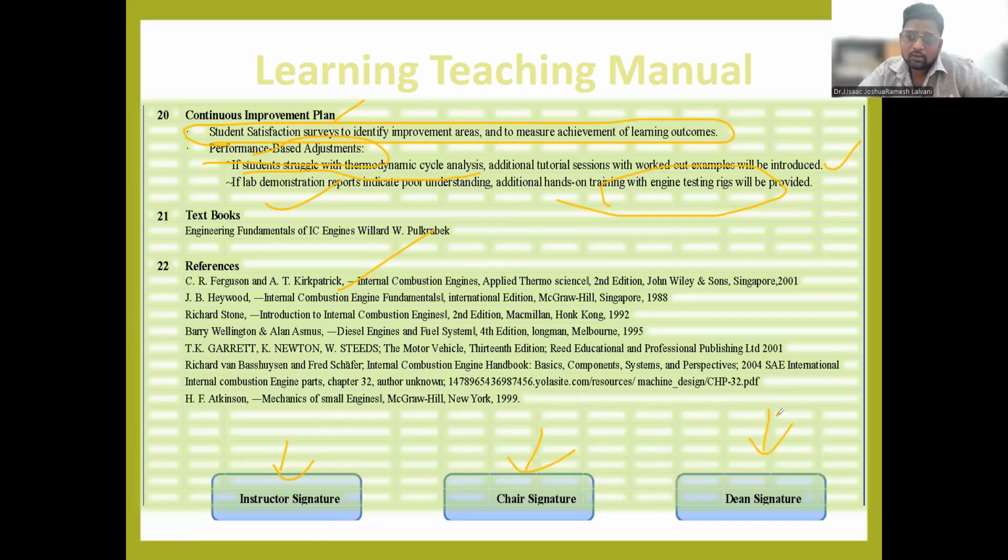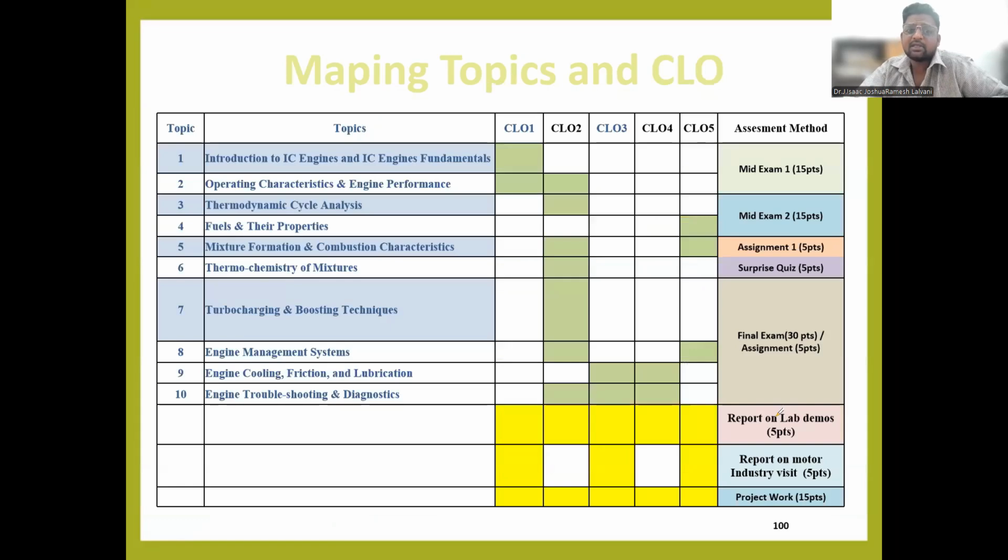And you have to include also the other term, that is nothing but mapping of topics and your course learning outcomes. Okay, in the previous video, preparing the blueprint, we have seen this mapping of topics with course learning outcomes and mapping of the topics by the level of Bloom's taxonomy. So here again I have made each topic, okay, given in the table, and which course learning outcomes it is completing. I have added, okay, for all the theory topics, which course learning outcomes it is covering. By experience, you have to do this.